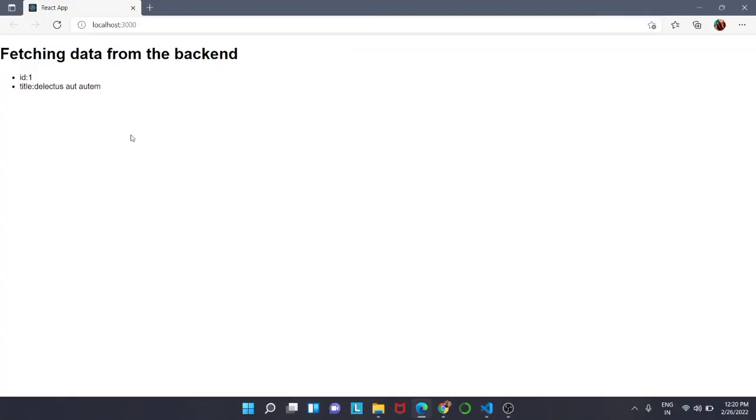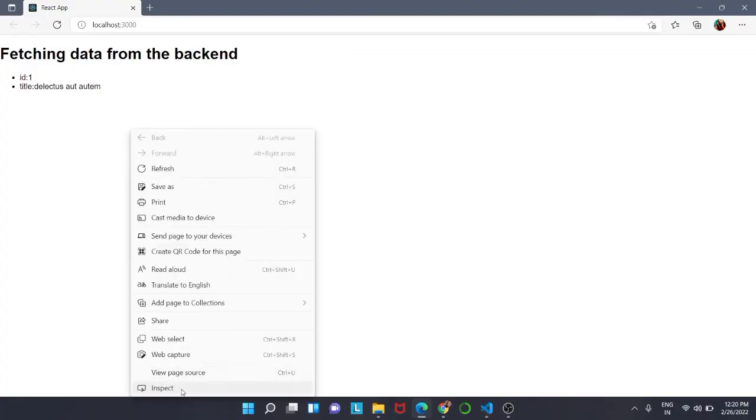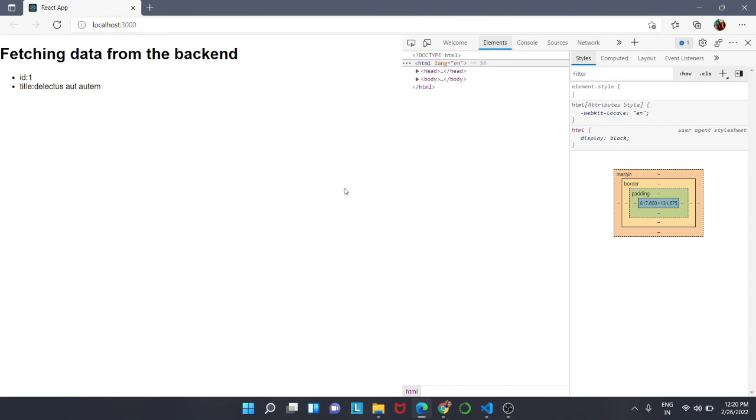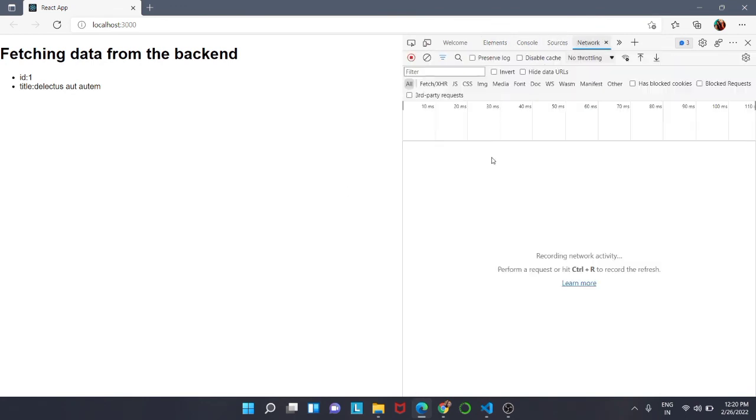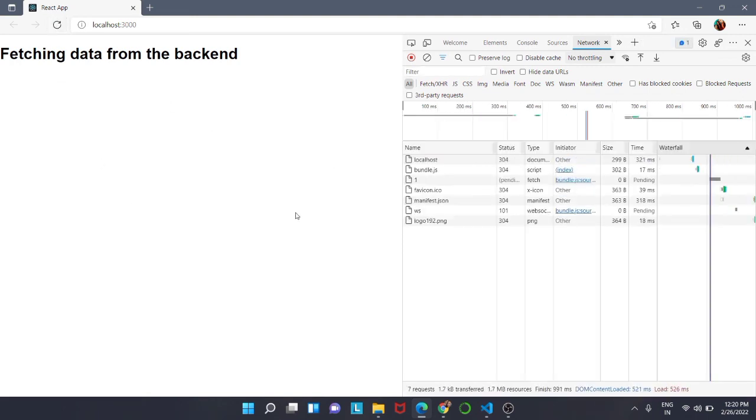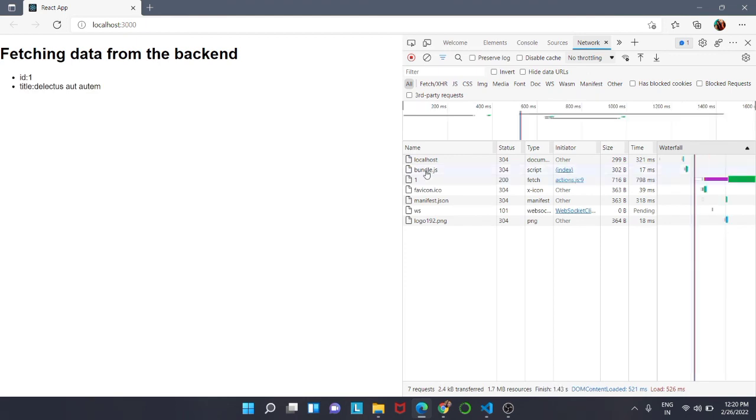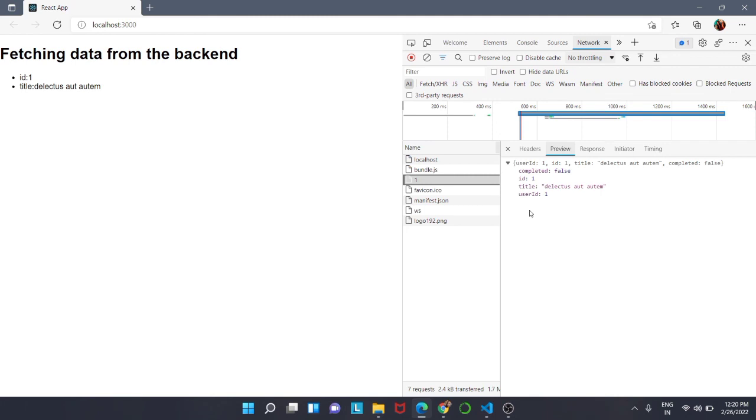After saving all our files we will get the following output. So here you can see we are getting the output, the ID is mentioned and the title is mentioned. Now we will move to the network tab and we will reload the page once so that we can fetch the data. Make sure that you are connected to network, otherwise you will get that error message that is unable to fetch data. And inside that one you can see we have the ID and title mentioned. So that's it for today.